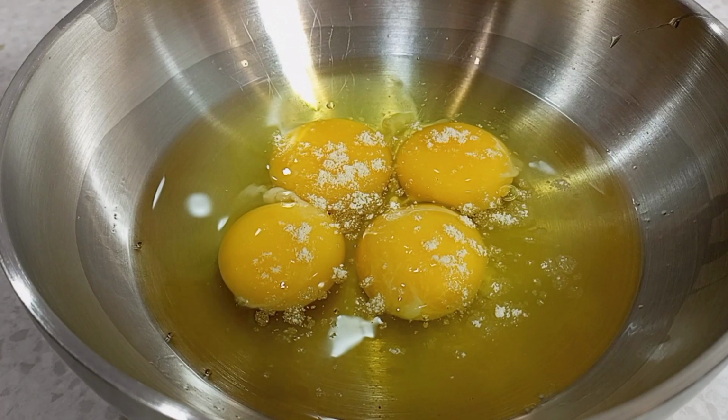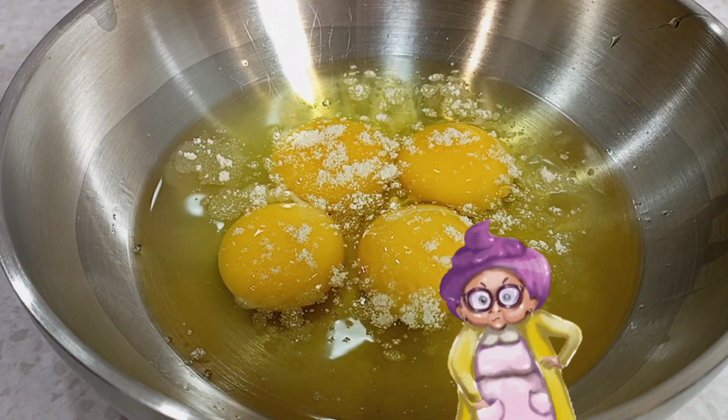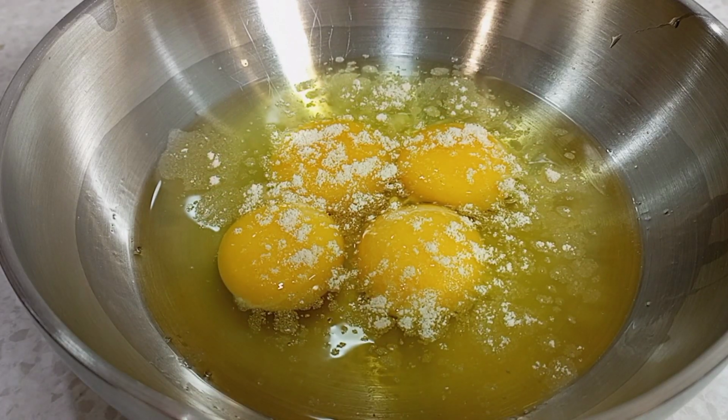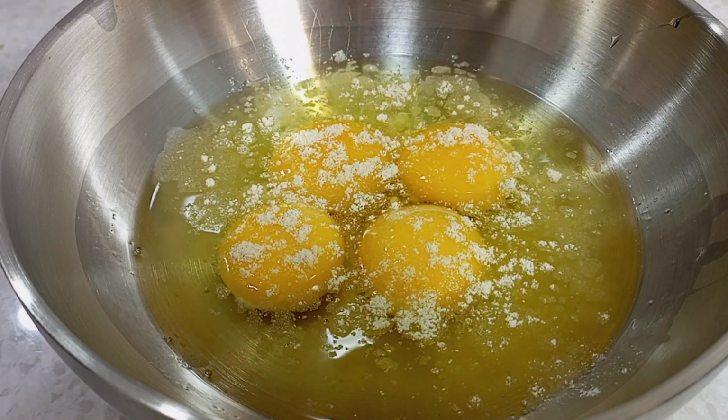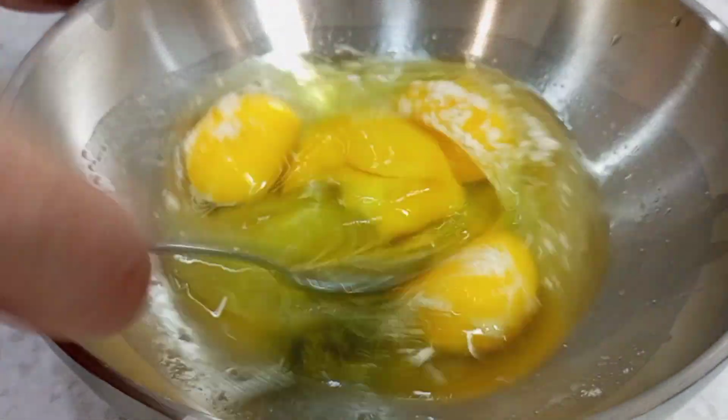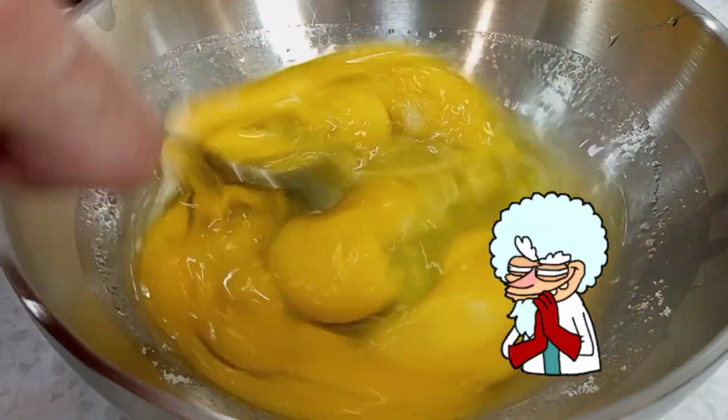My muchacha always asks me, what is the MSG? So, I tell her, it's my Mysterious Seasoning Granules for all my dishes.